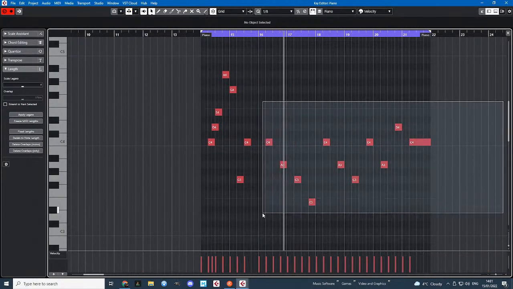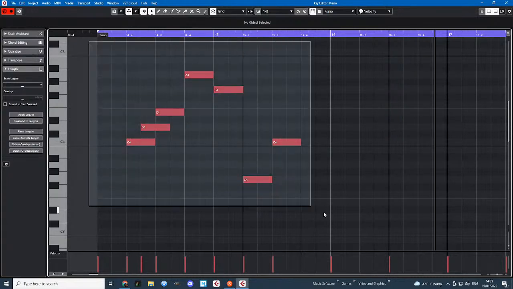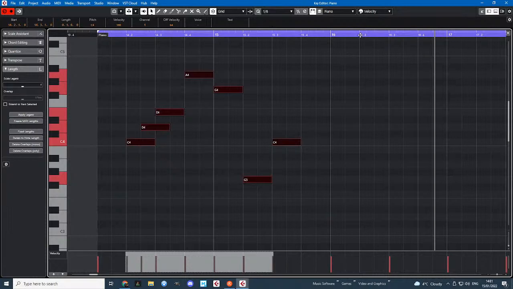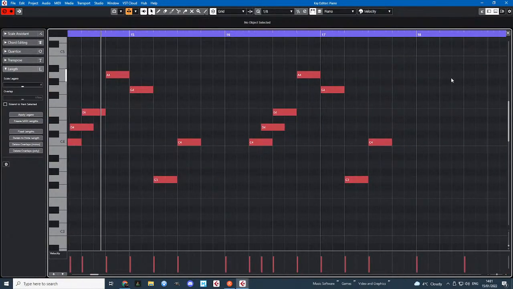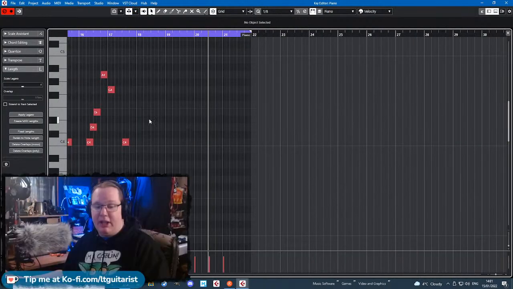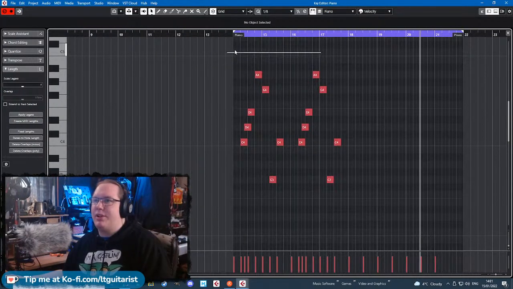So then actually I'm going to delete all of these. Can I get away with using that same pattern again? So this starts on beat 2. I'm going to copy that, Control C, and paste it there. How does that sound? That does not sound good, because we've used the same melody, but the chords underneath it have changed, haven't they? So it doesn't sound so great.